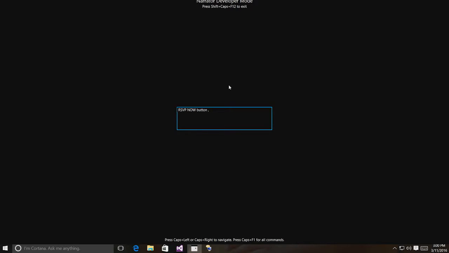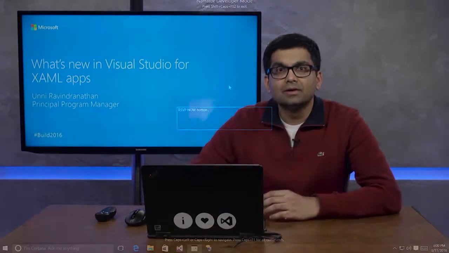Now I don't know if you can hear the audio, but narrator is reading out things as I'm moving through my application. That way I can know all of the accessibility issues and go ahead and come up with a plan to fix them. Previously, this would have been a very cumbersome process, but now you can isolate narrator to read just the app you're currently testing and not your entire set of windows in your current Explorer session.